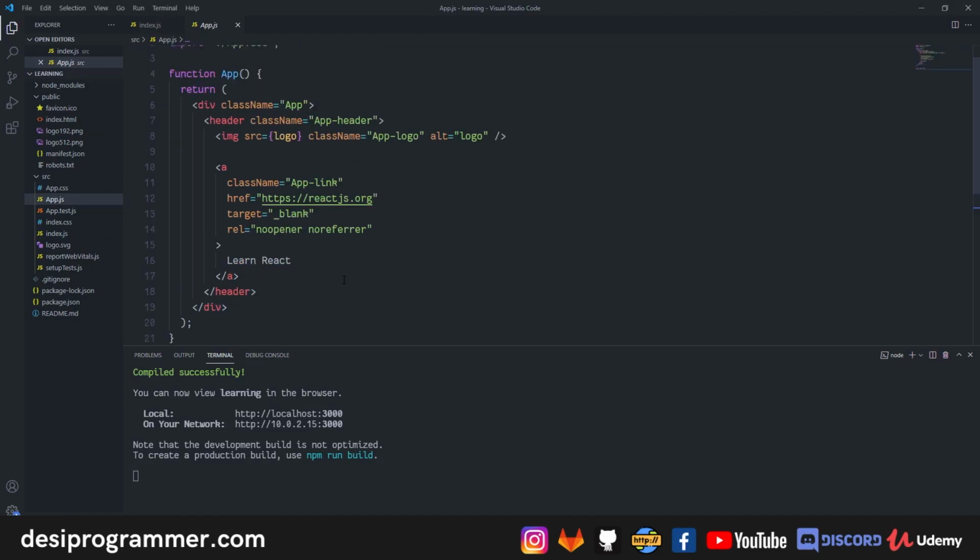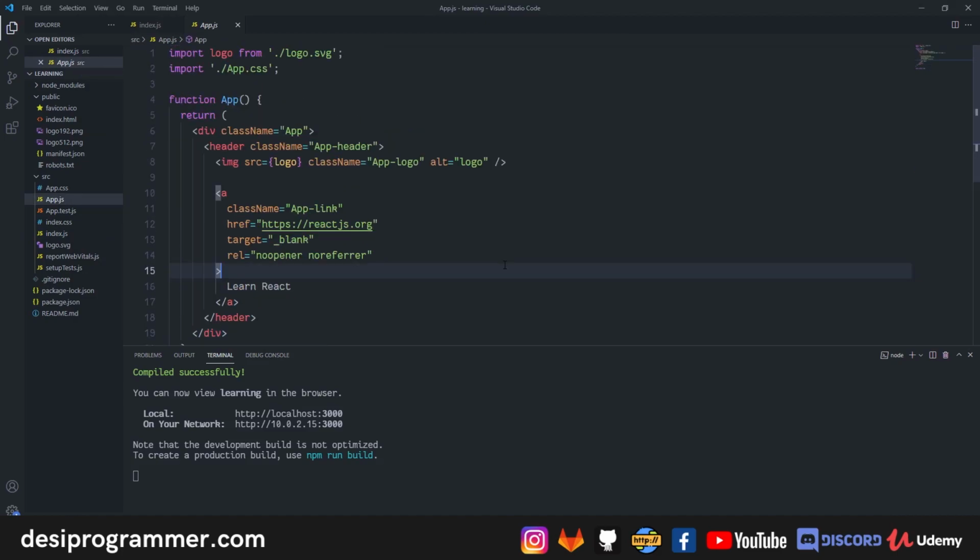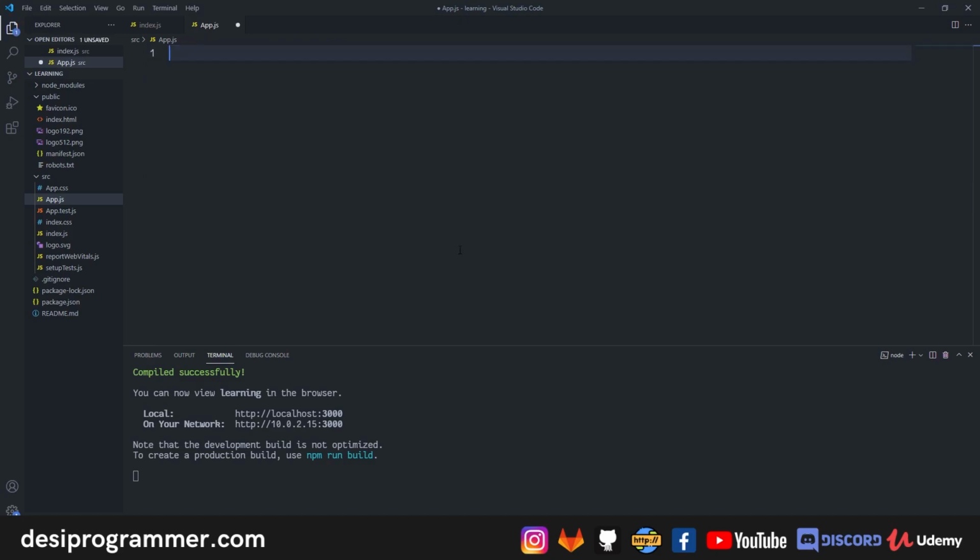Anyway, let's remove everything and let's do everything from scratch. So I'll first remove everything. I won't save it because I don't want to show any error. Any basic component, and we will talk about components in detail later on, but right now a basic component basically comes from React. By the way, even if you don't import React right now, you'll be good to go. To create a basic component, a component is basically nothing, you just have a function.